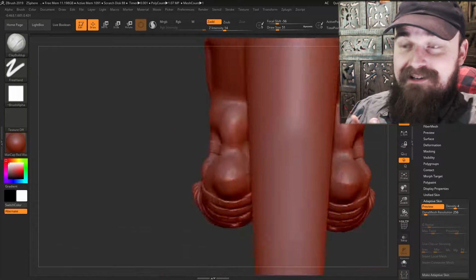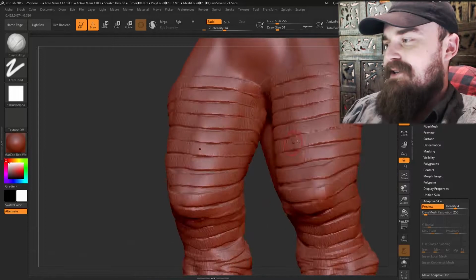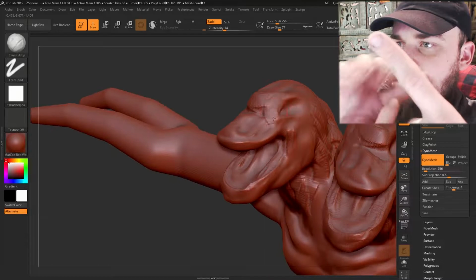Now the other tool that's used is the cut tool, and I think it's called a knife tool in Mudbox and Maya. So it is a knife and you slice it through and you get these knife cuts into your model, and it's used for a lot of kind of stuff. You can change the intensity and you can see these little things on my fingers here, like those little wrinkles and stuff.